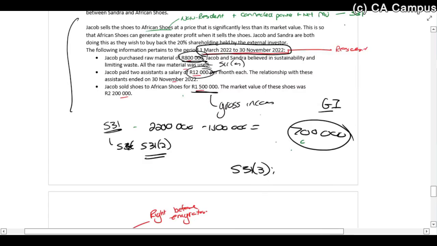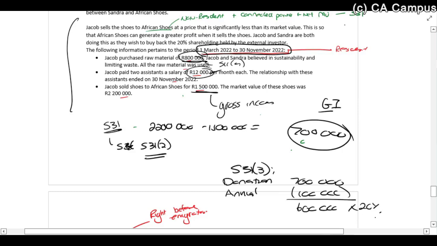You'll recall that. That extra 700,000, there's then the section 31(3). That 700,000 is treated as if he made a donation. Right, a donation of 700,000. You will then consider all of the exemptions. If he hasn't used his annual exclusion yet, he gets 100,000 annual exclusion from that. And that 600,000 there is then subject to donations tax.